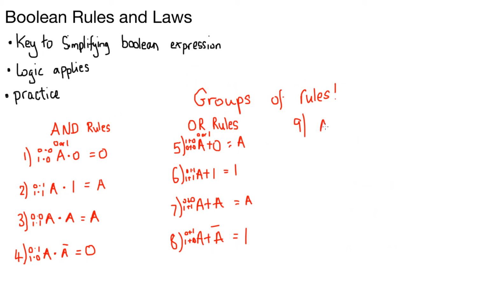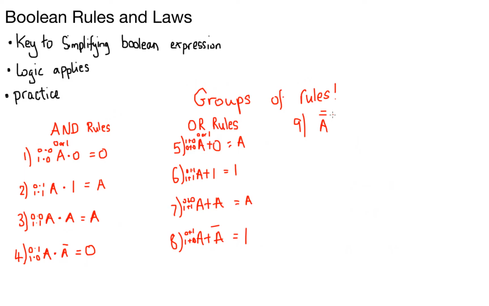For number 9, we look at negation. If you see a double bar above an input, such as A, that will show you double negation. If I input 0 and flip it for the first negation bar, it becomes 1. Then I flip it again, it returns back to the original data. If I put a 1 as the input, the first negation bar flips it to 0, and the second negation bar flips it to 1, giving me the original input again. So we can say that a double negated A just returns A. Now we could stop there, but these rules will seriously help you and save you so much time when you are simplifying your expressions.